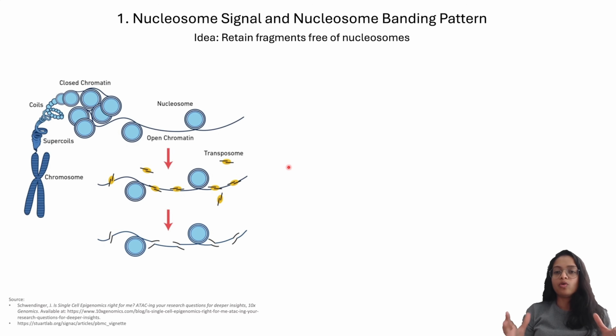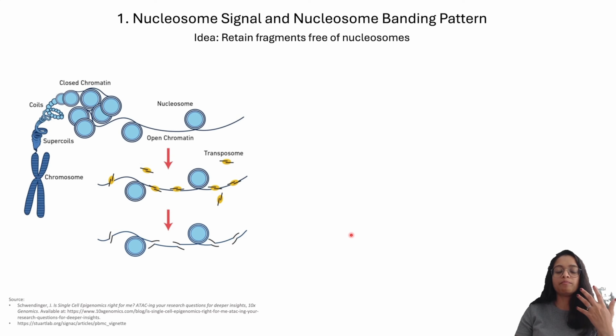Now, if we think about the goal of the ATAC-Seq experiment, it is essentially to identify the regions of DNA that are not bound by the nucleosomes, which indicates that the genes in those regions are being actively expressed or regulated. So essentially, we will want to retain only those fragments that are not bound by the mononucleosomes or dinucleosomes, which are free of nucleosomes and which are open and accessible for other DNA binding proteins to bind. So in the perspective of single cell ATAC-seq, we would want to retain those cells that have a higher number of fragments that are not bound by nucleosomes.